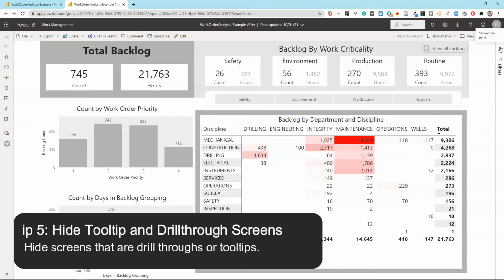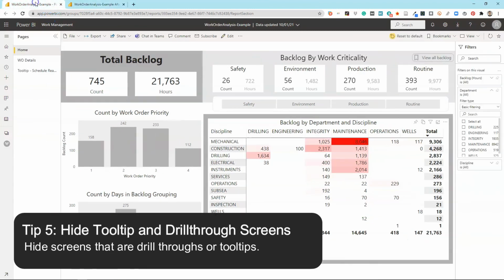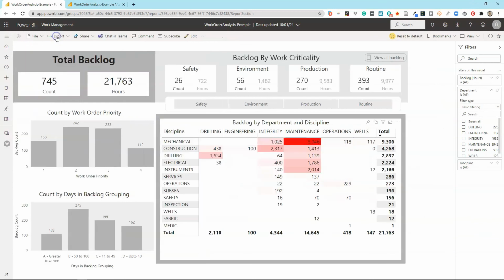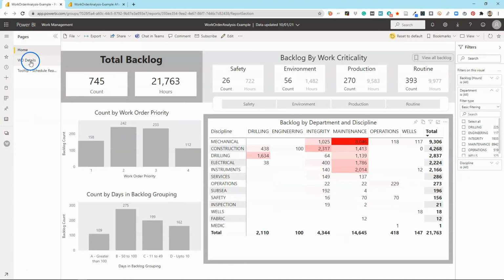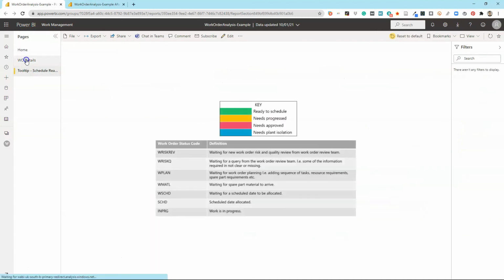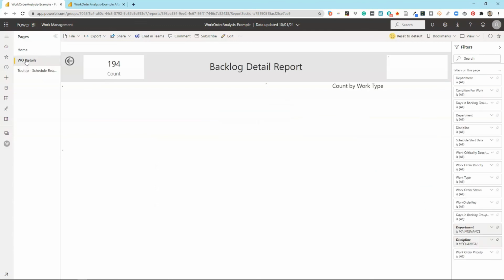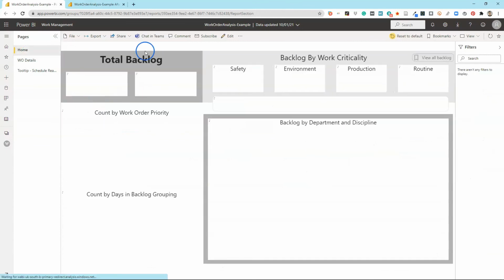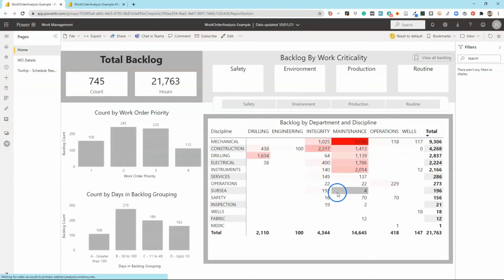And finally, number 5 was to get rid of any navigation options for some of the drill through or tooltip pages that you're using. And that means that you tidy up the side here. You can actually minimize that if you need to anyway. And we don't have the possibility to go and navigate to pages that are available either through a drill through, or we would normally navigate to just using some of the buttons or some links that are on the actual screen itself.